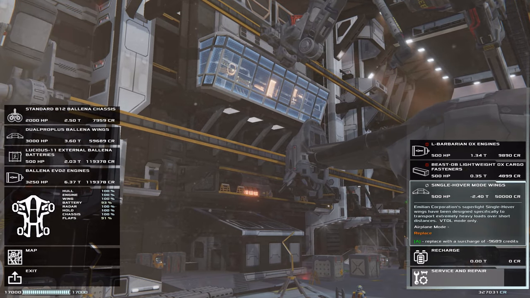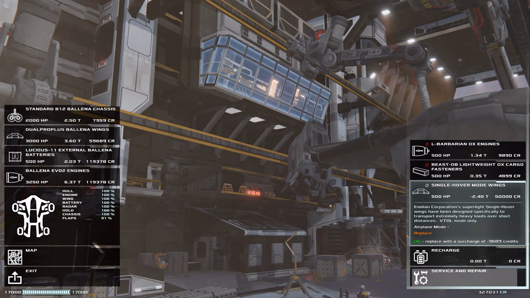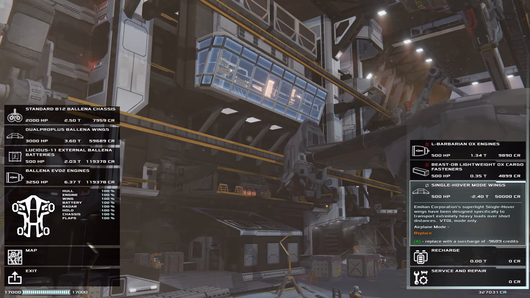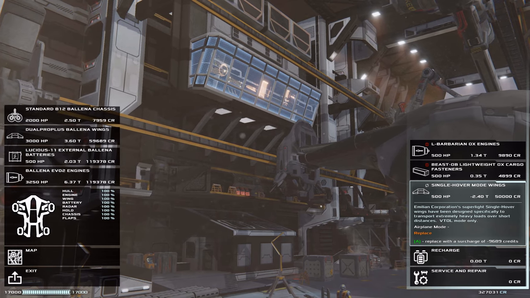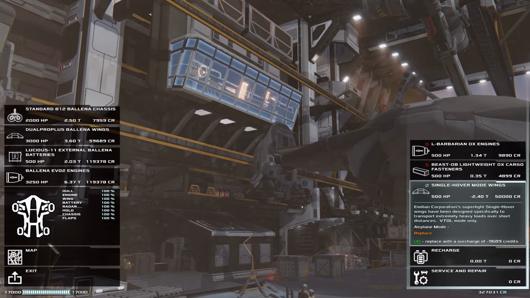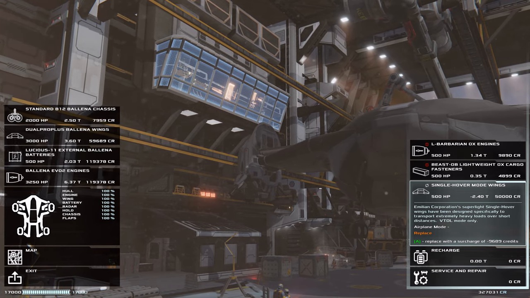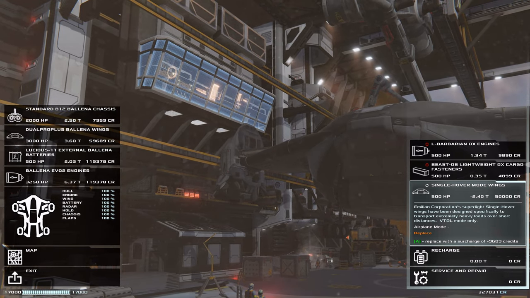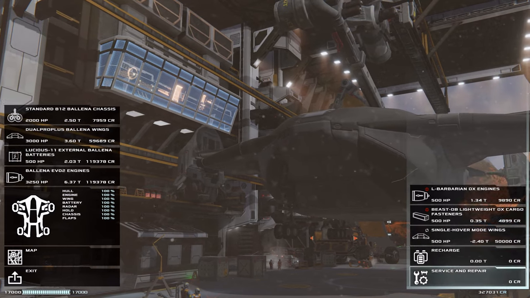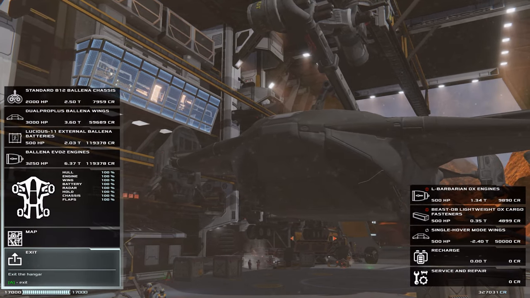Single hover mode wings. Super light single hover mode wings have been designed specifically to transport extremely heavy loads over short distances. VTOL mode only. Well, this would be okay if any of the stuff was really worth it to transport short distances, but it's not. And you only get 2.4 tons extra, and it's 50,000. It's not very good, no.